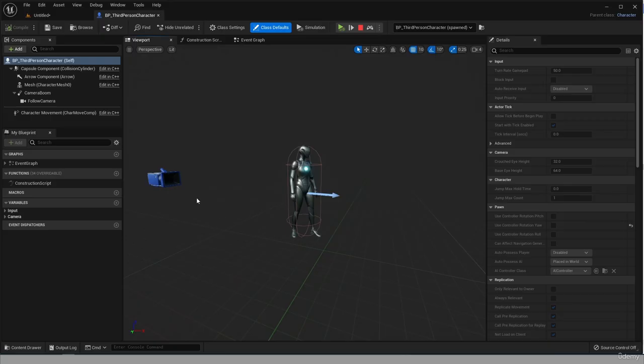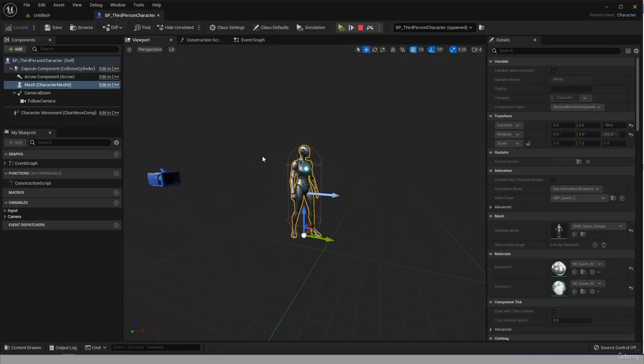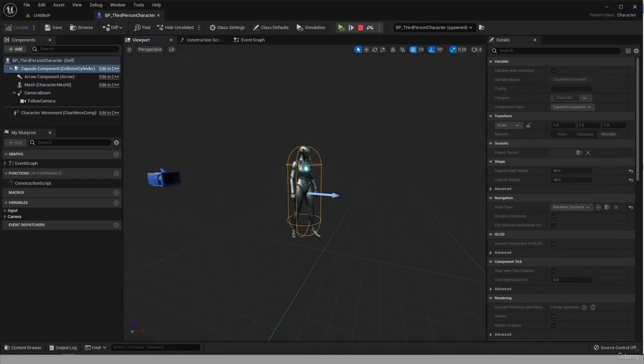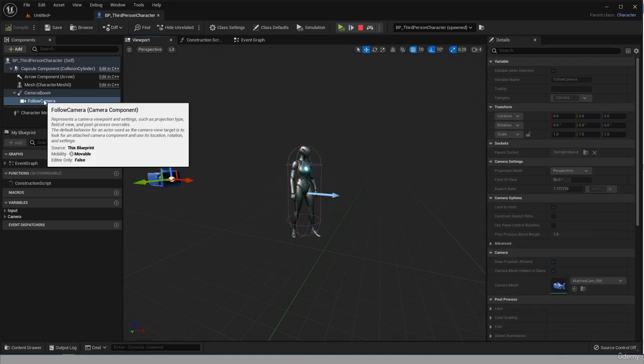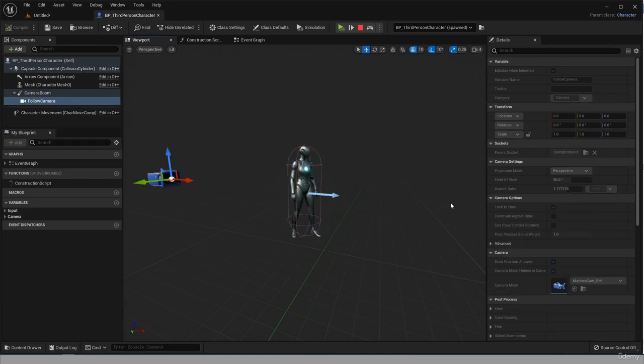You can see that it's kind of similar to the mesh editor that we used in the previous lessons. This window is where you can view and manipulate your blueprint's components. So for example, you can select the capsule component. You can see that the component is selected here. If you select camera, the camera is selected. Here you can see the details for the component that you selected.